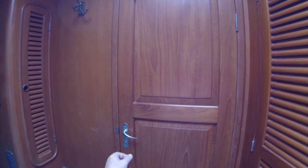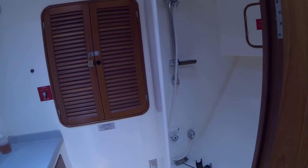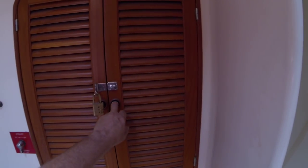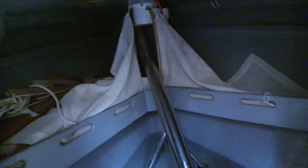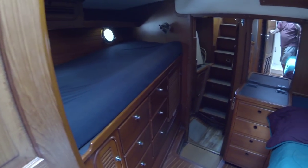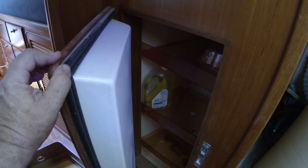Forward into the bathroom, and further in there is the chain locker and storage for deck equipment — a nice big area for storing as much stuff as you can squeeze in there. Heading back up to the wheelhouse, that was a refrigerator-freezer built in just past there — very nice, good size as well with a holding plate.